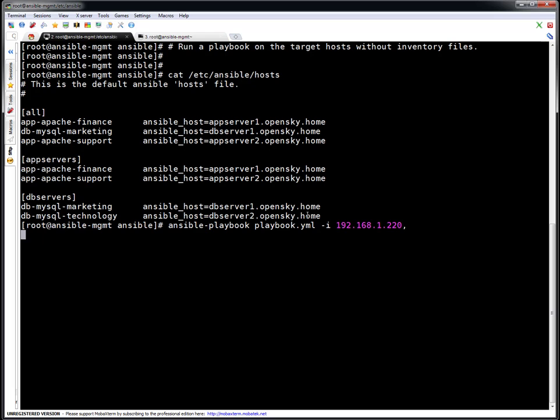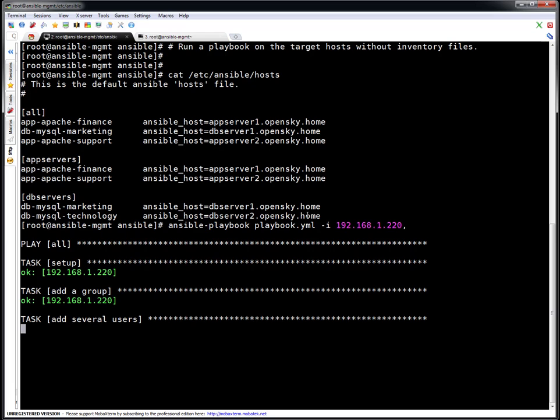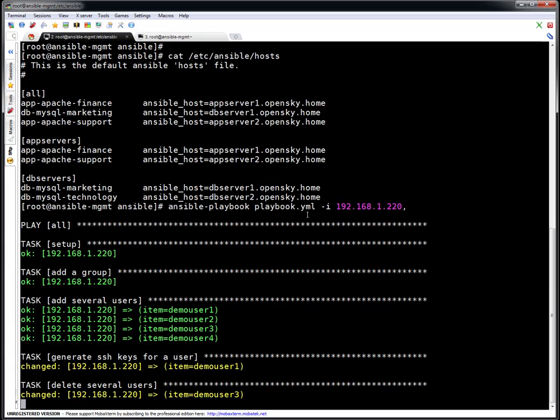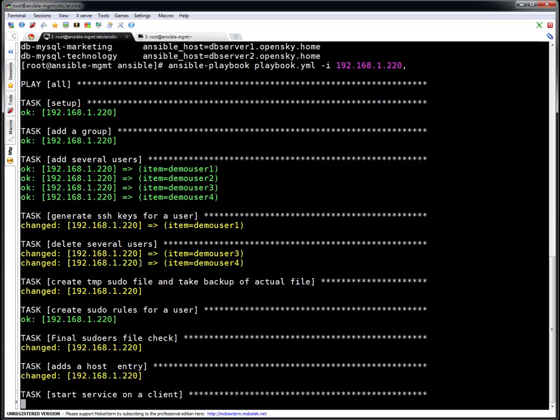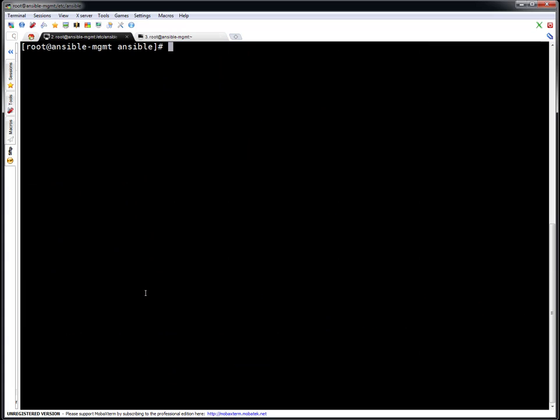Press enter. So if you see, this time it will get executed, and I haven't defined an inventory file. Without an inventory file, I can work on this one. It is working on this particular IP. It is doing the things. So that's something, friends, we can use to take action on a target machine without specifying it in the inventory. Let's say you don't want to update your inventory file. That is some temporary thing, so you can go this way. I'm repeating, it needs to end with a comma. So that's something which I thought may be helpful.